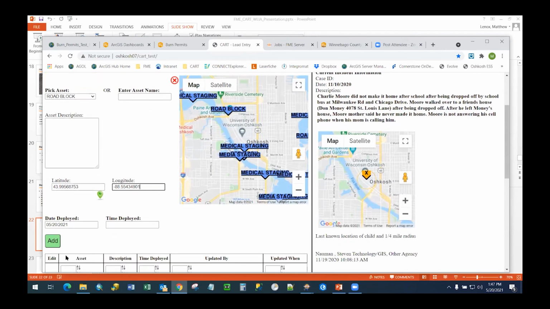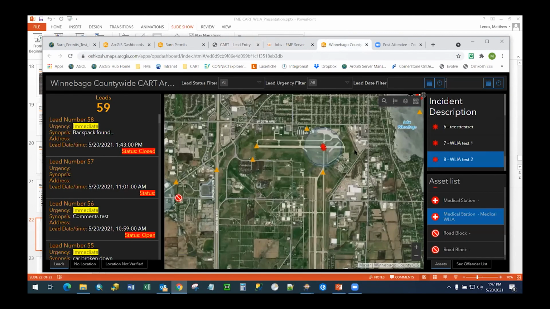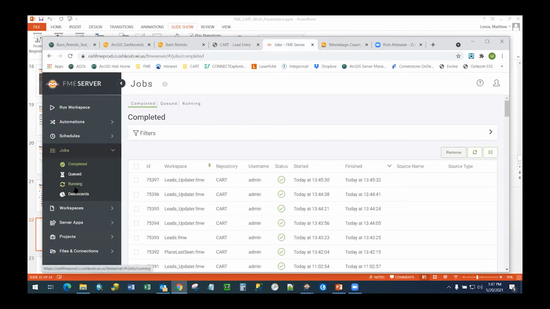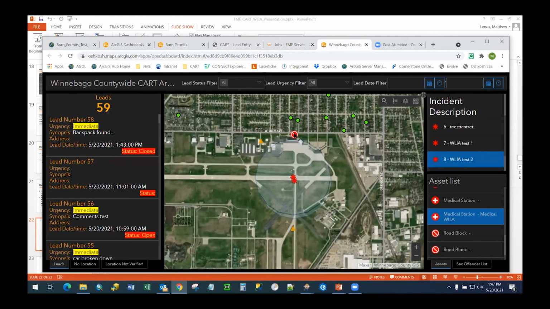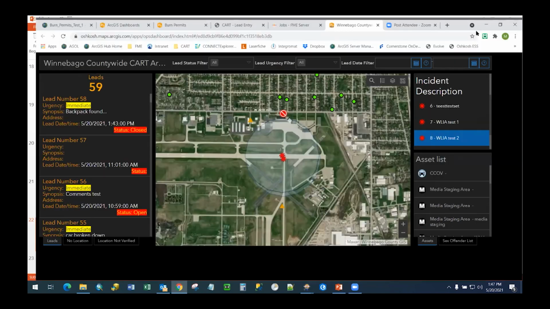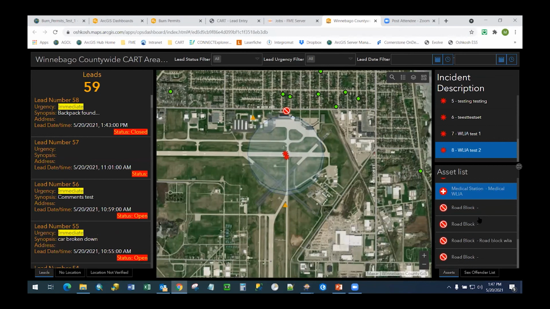We hit close, we add it, and we can see on FME server that the asset script ran, and then we go back in, and there it pops up. There's the roadblock there, and we also have a list of assets over here as well too, where they pop in.